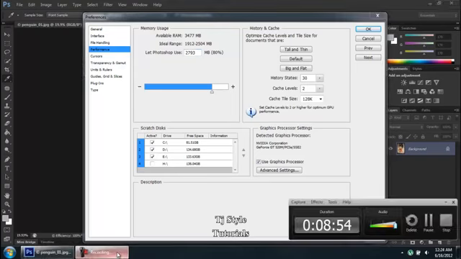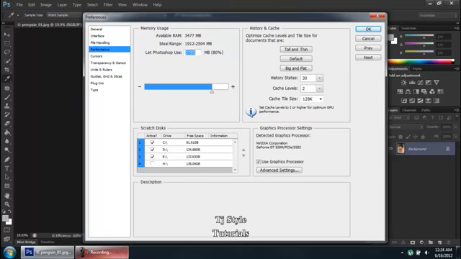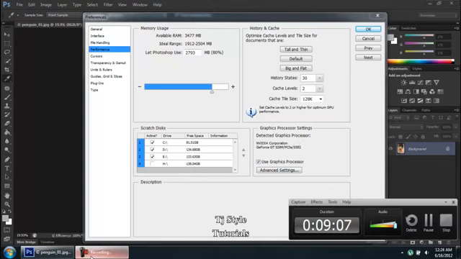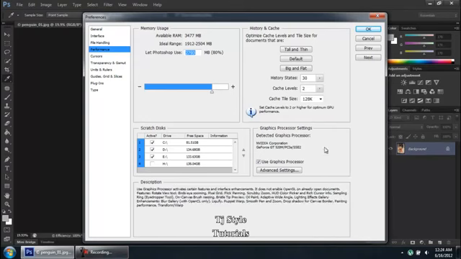And yeah guys, one more thing that you should be noticing is this part which says GPU settings, that is the graphics processor settings. If this part guys has been faded out, that means that you are going to lose lots of cool features in Adobe Photoshop CS6. One of them being the zoom feature, the throwing or the tossing feature, and lots of other things, guys. So I would firstly recommend you people to go out and buy yourself a good VRAM, that is a video RAM, or basically a graphics card for your machine, and then install it, and then this part is going to come up for you.